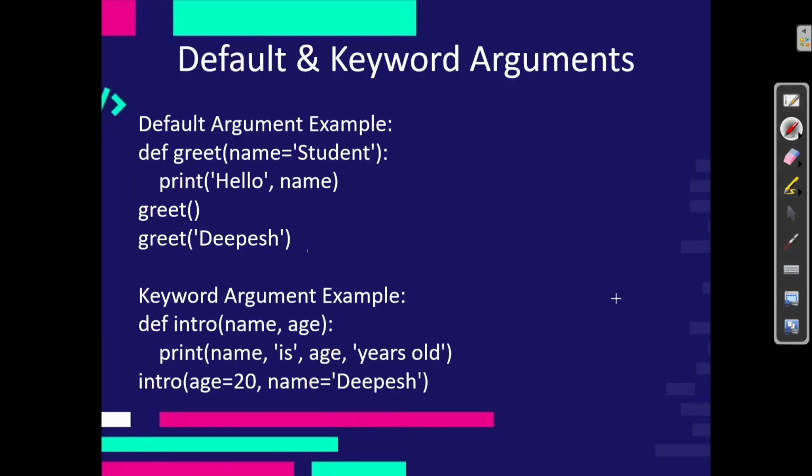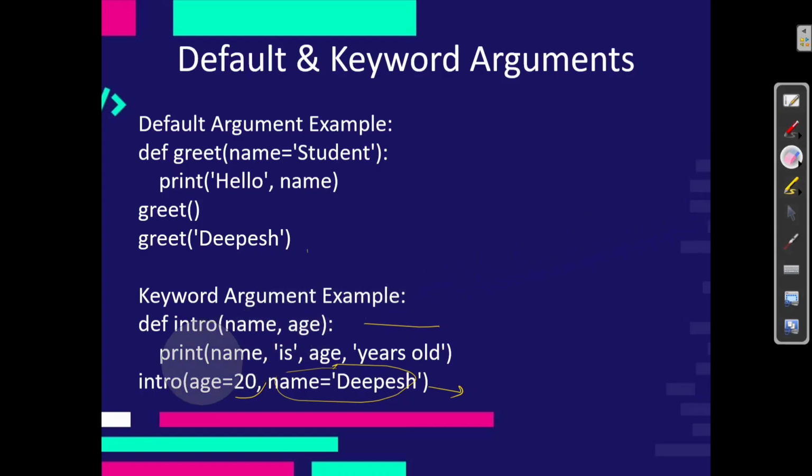So what is a keyword argument? A keyword argument is a parameter passed to a function by explicitly naming it rather than relying on its position. So here you can see we are defining intro, with name and age. First we are defining name, then we are defining age. But when we are calling the function intro, that time we are first giving the value age and then we are giving the value Divesh. So keyword argument means we do not need to give the values in a proper order. We are defining the values based on the keywords. Here the keyword is name, the keyword is age. So based on these age and name keywords only, we are defining the value Dipesh and age 20.